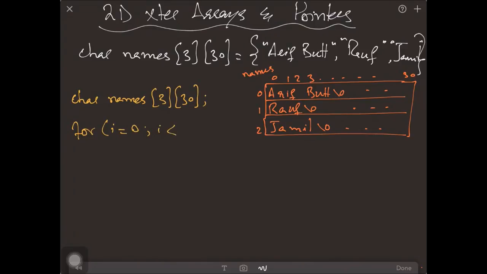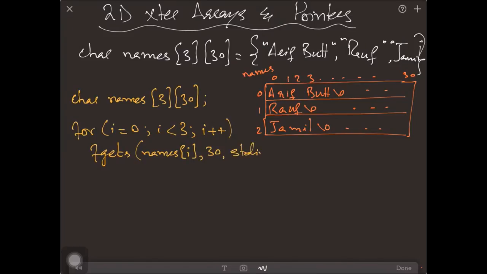So we enter in a loop which runs the row number of times and use any function. I'm using fgets. You can use scanf or getchar. names sub i. The size is 30.